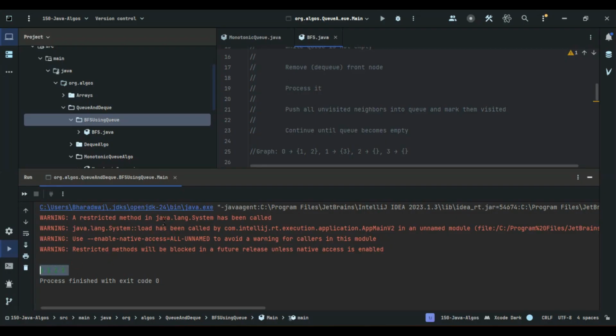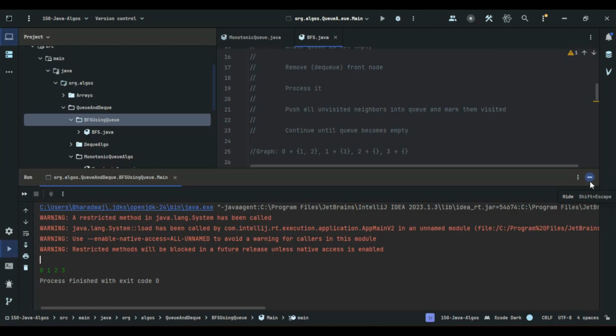So we are done with the BFS using Q, right? This is one of the important algorithms. You have to know this one at any cost, right? Yeah. So this is fine. We are done with the BFS using Q. Next, what we will be doing? Let's do one thing. We are left with only one thing before hopping into the next algorithm.